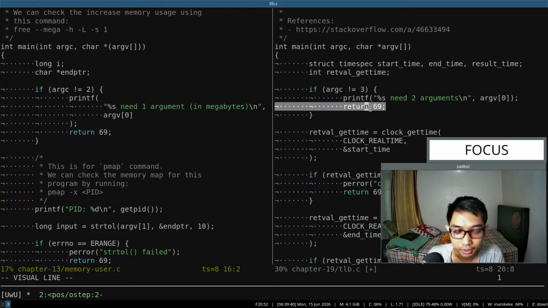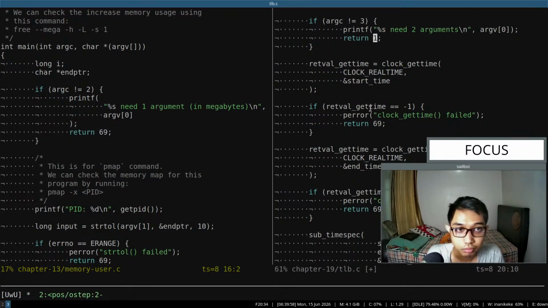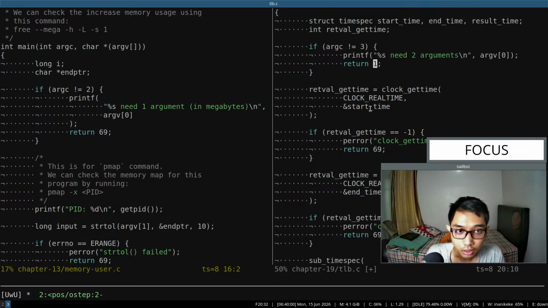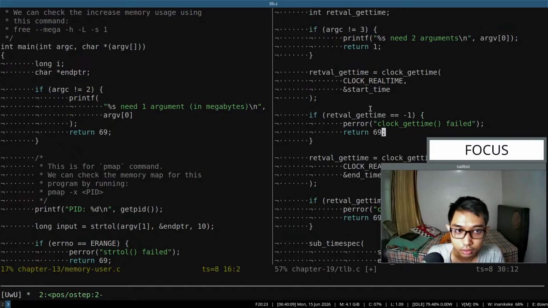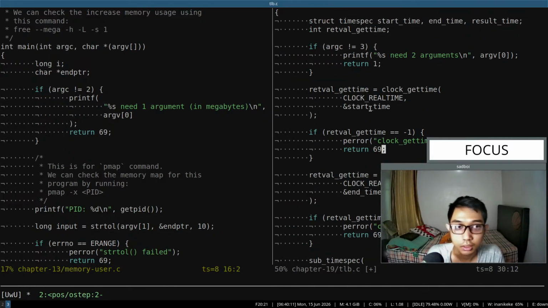Yeah, let's give a meaningful return or exit code, I guess. What should this be? Maybe 1. Okay. And if the return value gets the file, okay, return this one.